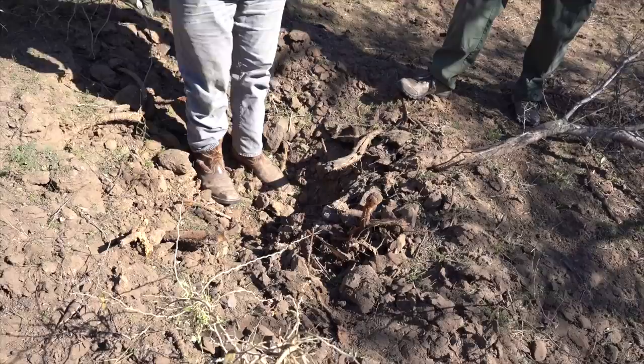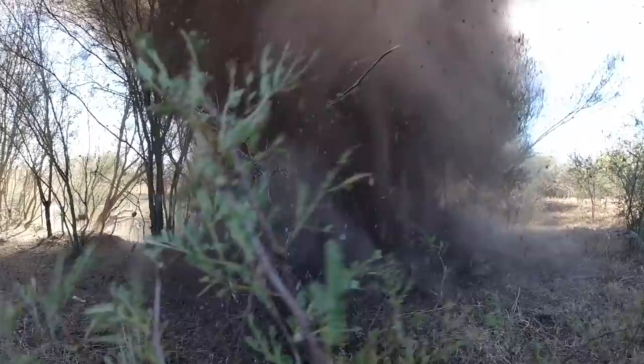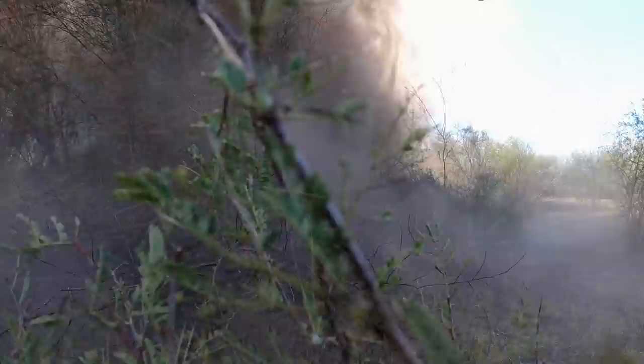That was very impressive. It sent stuff everywhere. And that's why we were that far back, because it will send all kinds of crap flying out of the sky. So definitely very effective. I think that we can say that explosives are more effective than machine guns for taking out trees.